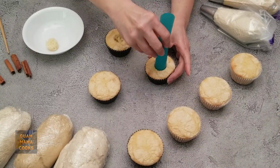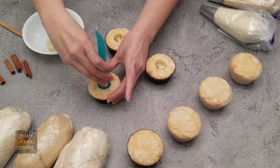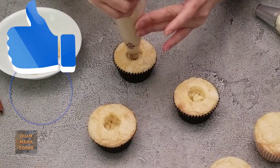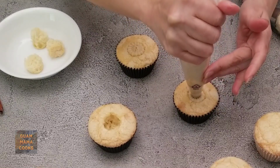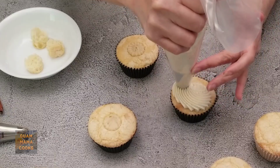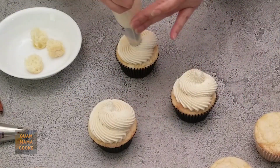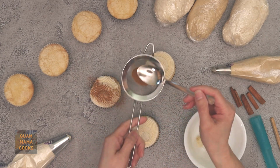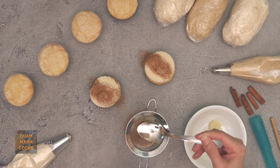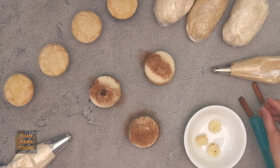Use a cupcake corer or knife to remove a small center of the cupcakes. Pipe in the Latiya pastry cream. Then top with Latiya flavored German buttercream. Dust with cinnamon. Garnish with a halved cinnamon stick.